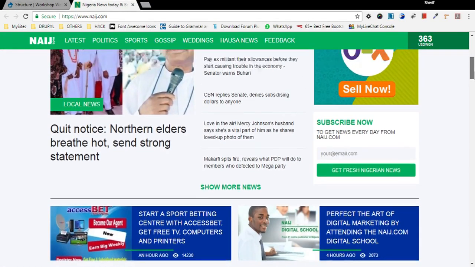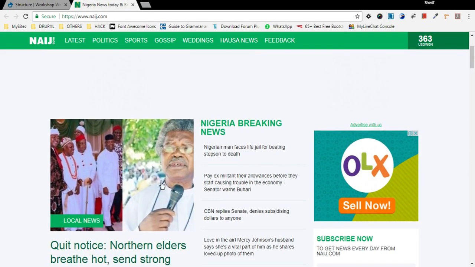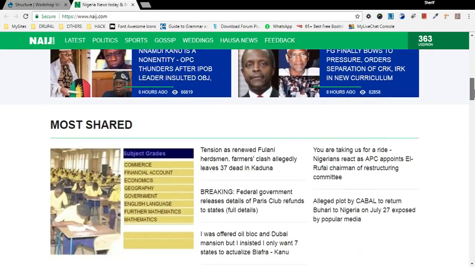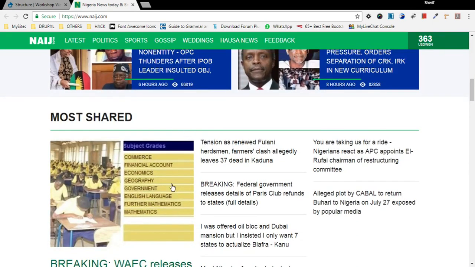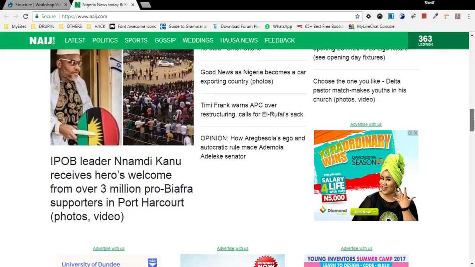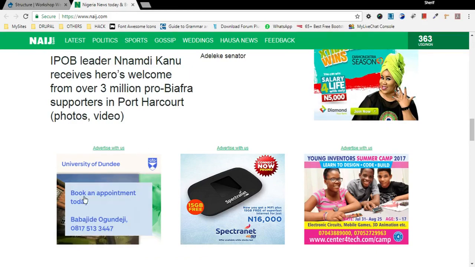This is Nige, and on this website you have this particular region. Then by the sidebar here, this is a block for adding adverts. If we scroll down a bit more, we also have this section, which is a region, and then by the right sidebar, we have a block. So most sites are made up of regions and blocks. Within regions, we have blocks. Like this section that you have currently on the screen.